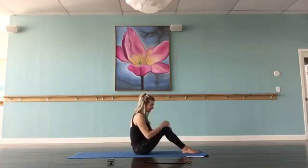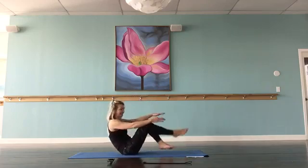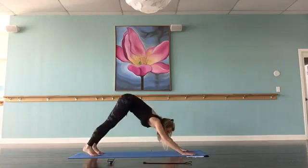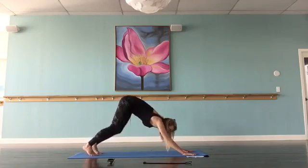And let's come into a down dog again. So from here, I'm gonna cross my legs underneath. Kind of fun transition, go forward, and then walk back. Find your down dog. Big exhale. Work it out a little bit.